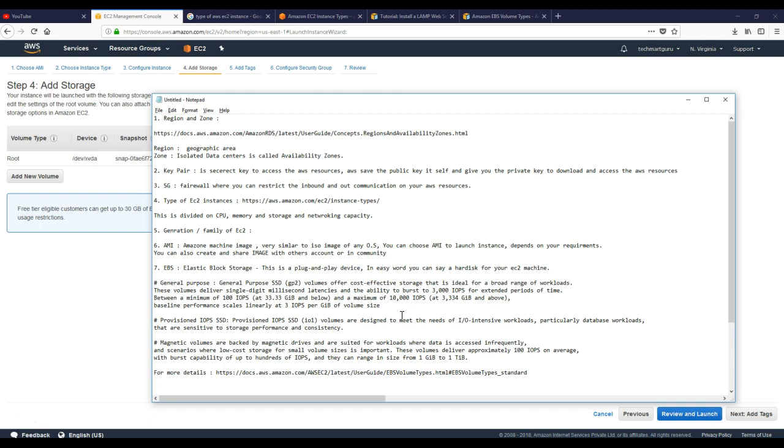So Amazon offers you provisioned IOPS SSD.